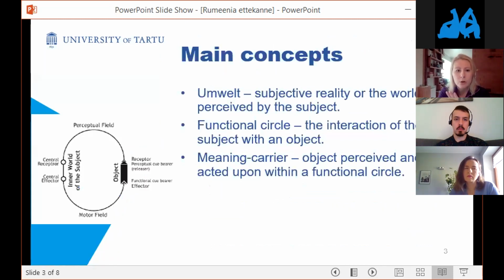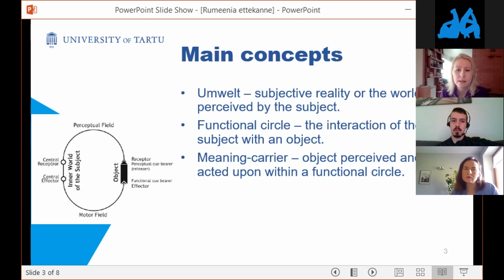So I won't go into the main concepts of Umwelt and functional circle, because Mirko did that for me, but I would like to say that although Umwelt is used to describe the subjective reality of the subject, and we are not able to directly access the internal subjective state of an allo animal through Umwelt, it is still a tool that affords us with accurate estimation based on the physical buildup of the animal. And also, I think that Martinelli, who discusses the aspect of attaining an emic perspective instead of settling for an etic perspective of a researcher, supports this idea.